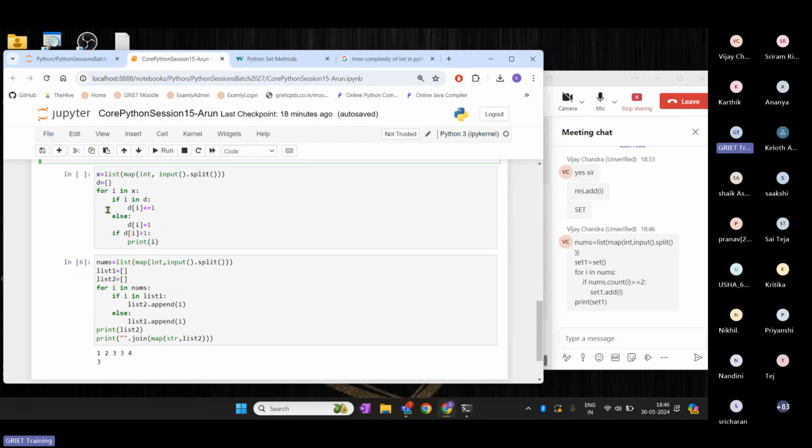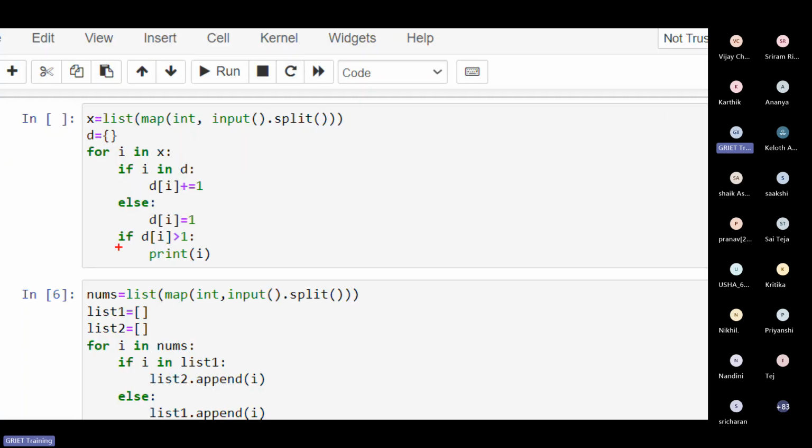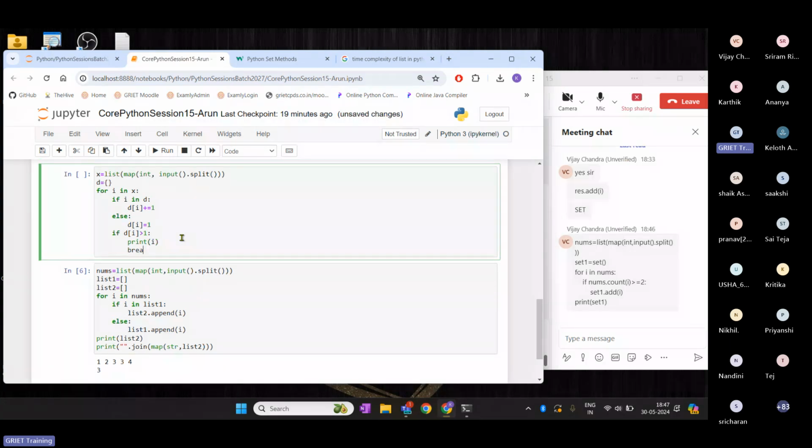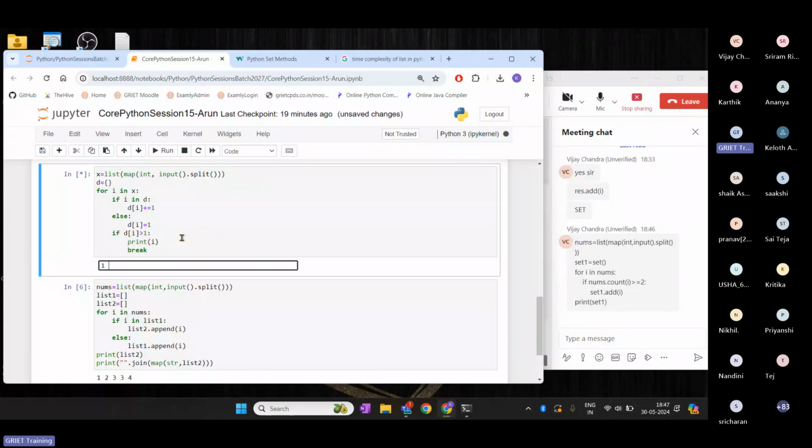Instead, while adding the element itself, if d of i is greater than one, before going to the for loop, if any element is greater than one, we are printing that particular duplicated element, right? So you can just come out of the loop, instead of continuing, because you are unnecessarily traversing.